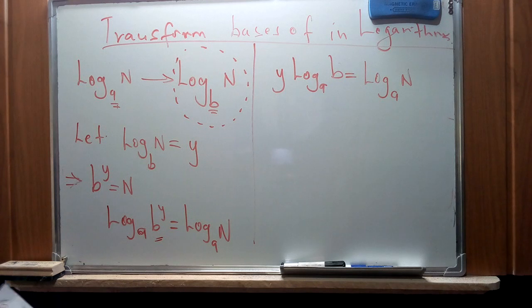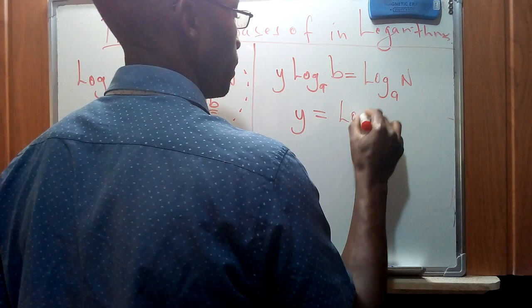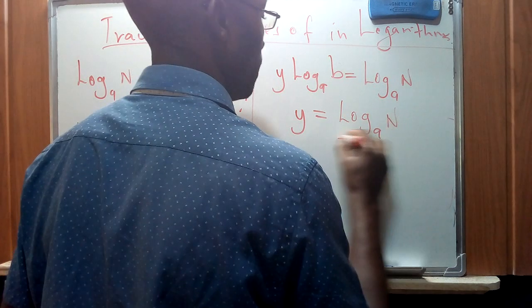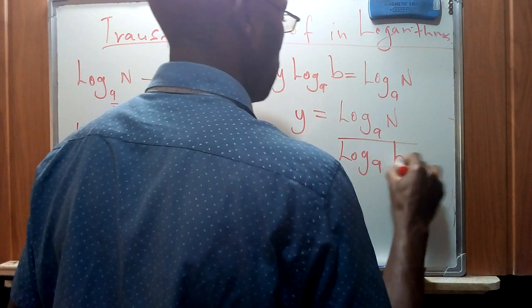Now in this case, we are going to do a simplification by trying to make y the subject of the formula. Now that we are given a representative for y on both sides, we can see how we are able to represent y using the logarithms to the bases that we have indicated here. So log to base a b.